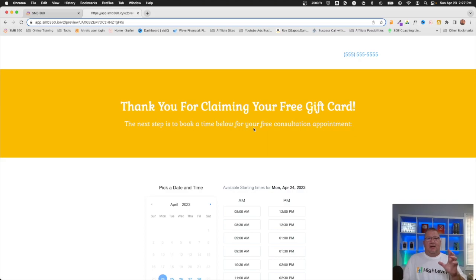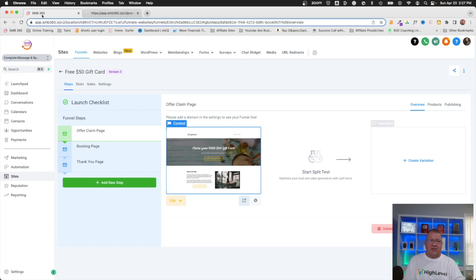Now, here I just kind of want to show you what's happening here. The way the workflow that we just programmed worked is we don't need to move forward on this particular step right here. Okay. Once they submit that form, at this particular point, I'm going to pause here and go back just to look at what we've done. What we've configured in the workflow is once they submit the form, their information is going to go into the CRM system so you can keep track of them, and they're going to be added automatically into the specific appointment setting pipeline into the opt-in phase.